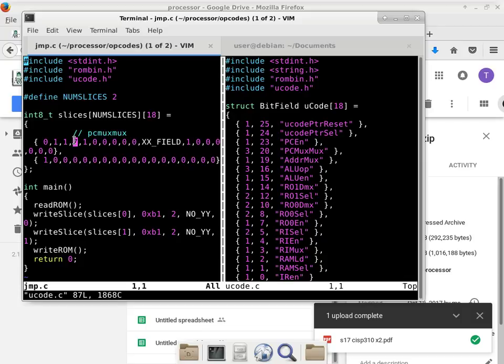This is spelling out everything that you need. In other words, if you want to know whether register output 1 demux is used, or what is the value of that thing for the jump instruction, you just have to count. This is 1, 2, 3, 4, 5, 6, 7, 8.